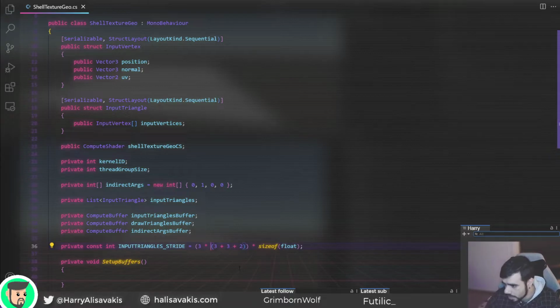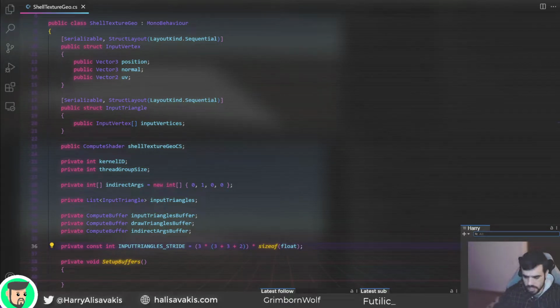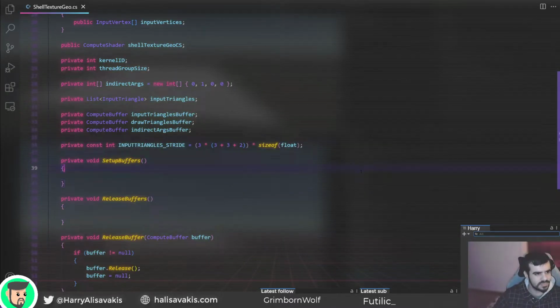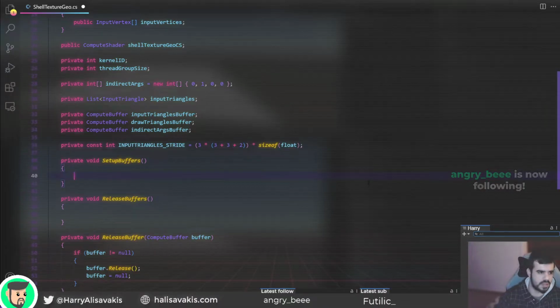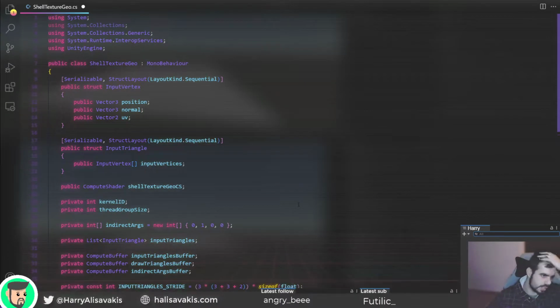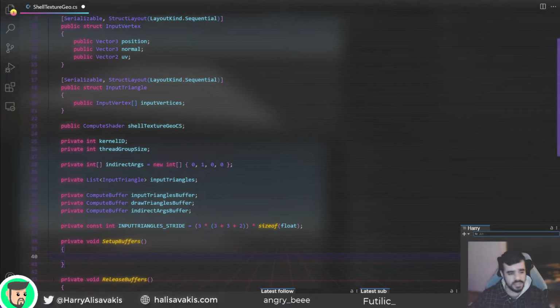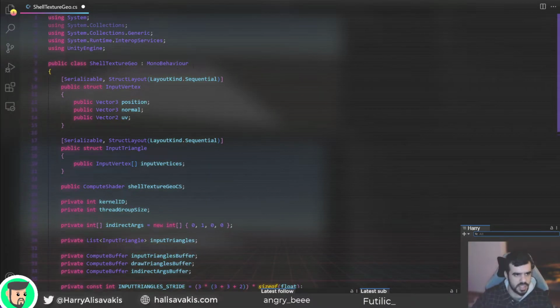Hey Angry Beam, expect that change appearance in VS Code. Well, there you go. As you can imagine, lots of people ask me about this. Oh, thanks for the follow. Oh, okay, good to know, Cyan. I actually saw that first from Ned Makes Games' videos. So yeah, that's where I got the habit of doing that.